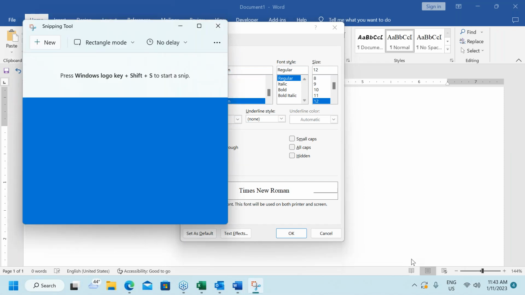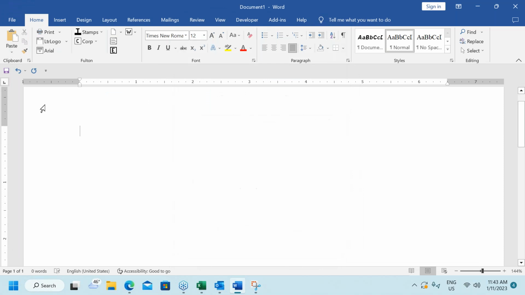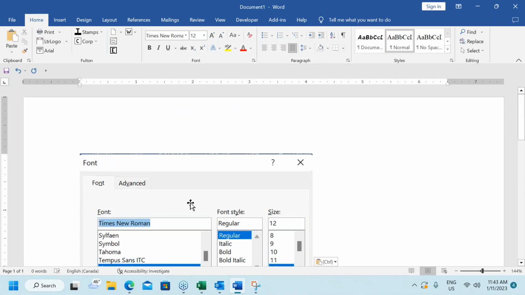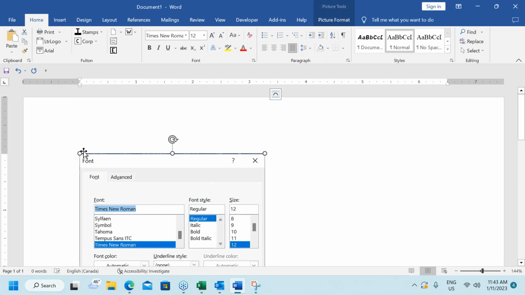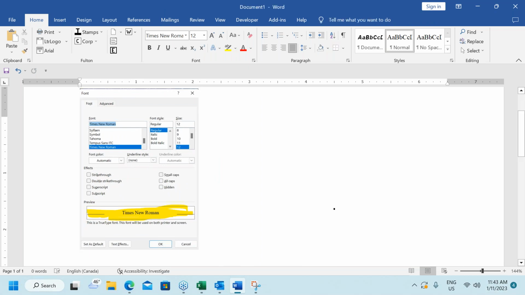here, this actually brings up the little window of the snipping tool, and you can see down here I have little markup options. I have a ballpoint pen, I have a highlighter, so if I click the highlighter and let's say I want to highlight this area here, you can see it's actually highlighting that. And now if I leave it like that, come back here and paste, you can see it pastes it in with that bit highlighted. And this is just like a picture, so I can click and drag the corners to resize it. And there I have my image.